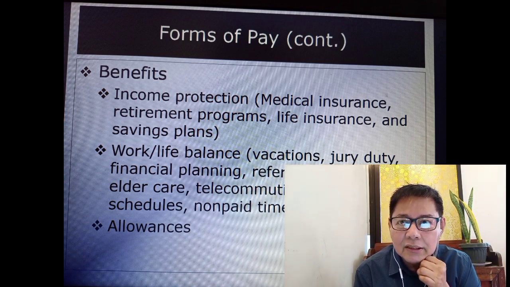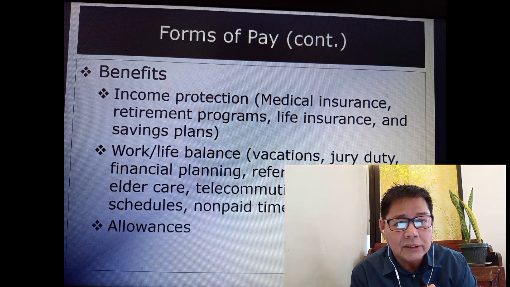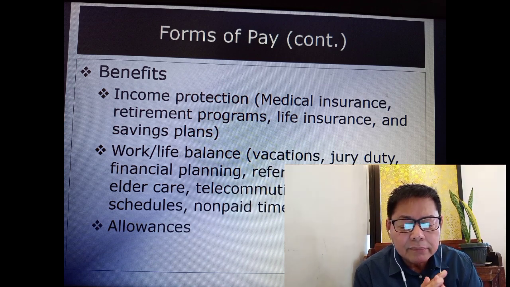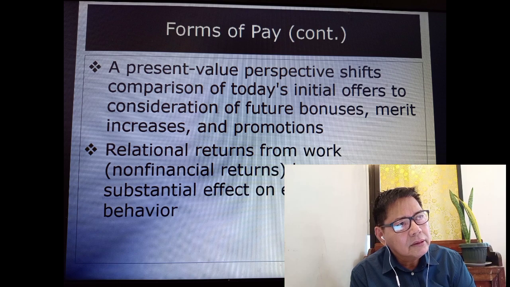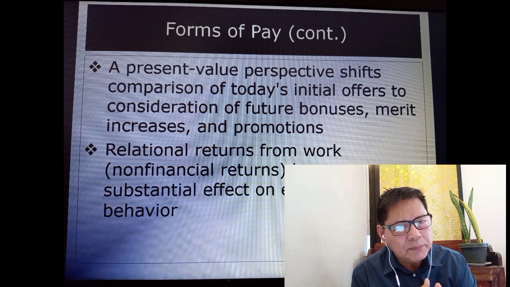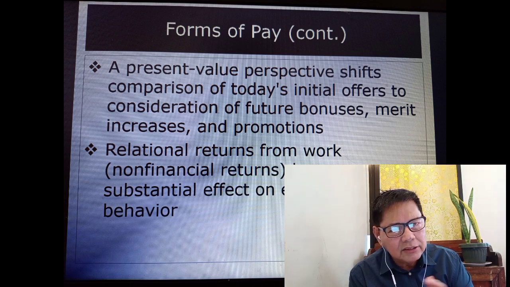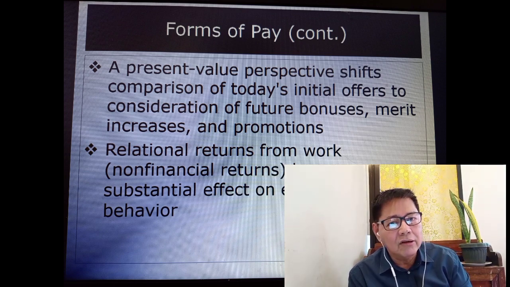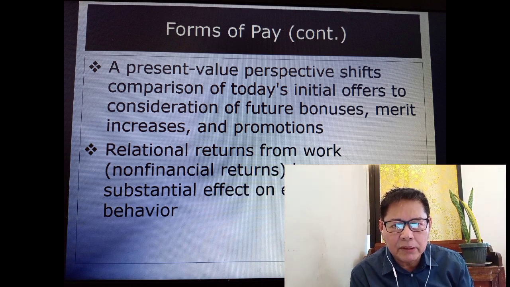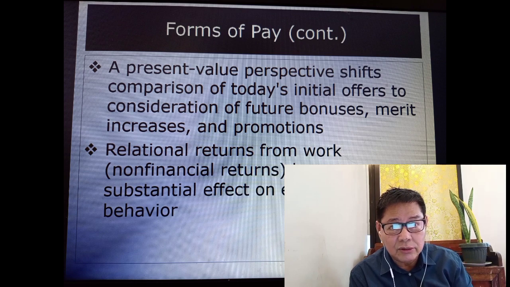So that's some of the controversies that abound in some big companies right now. And then executive pay, a lot better than some of the companies that we experienced recently. In the local scene, we're seeing a lot of controversies in government organizations, even in their compensation package. PhilHealth is one, so it's all over the internet and all over the news, how executives get higher pay and benefits as compared to the lower rank officers of the organization.